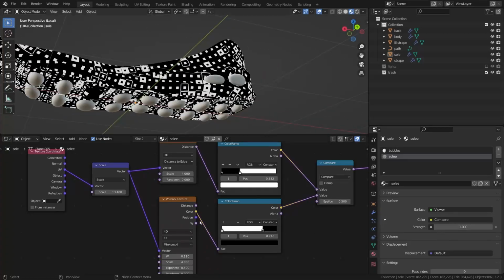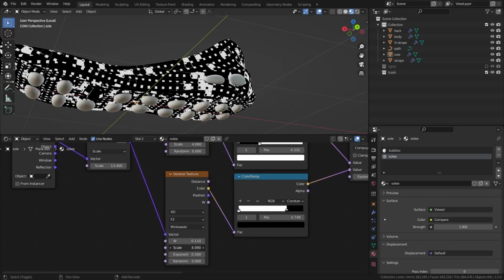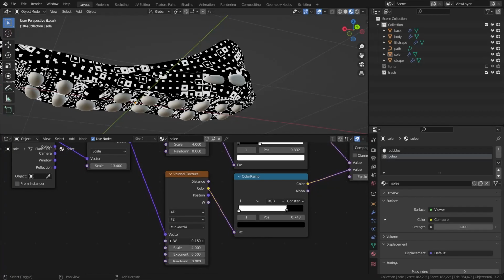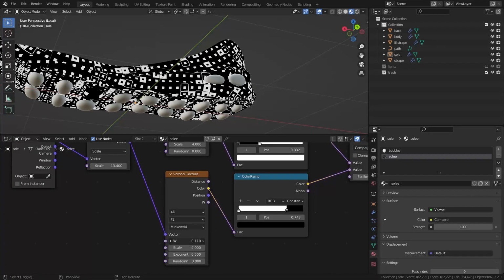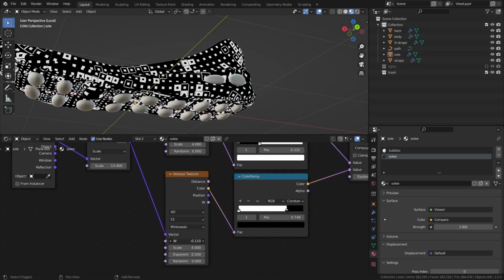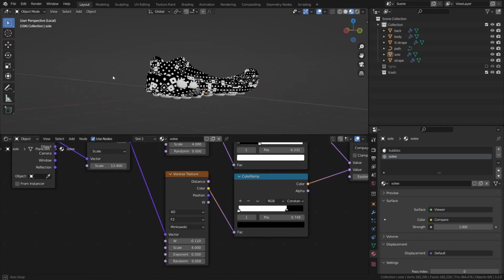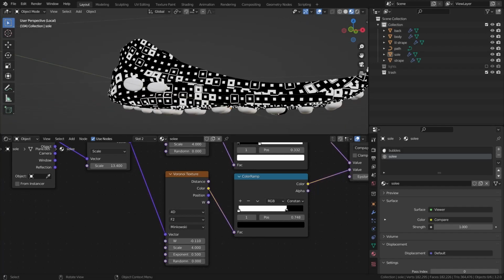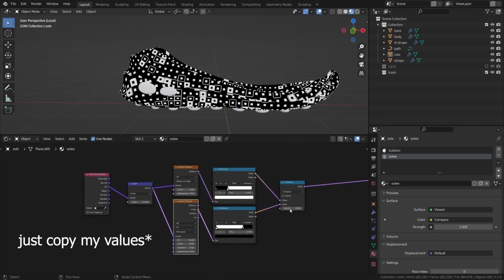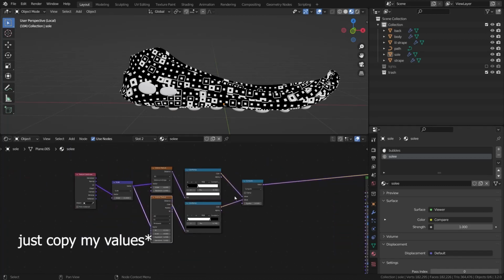Yeah, that's good. These are some values that we can always play around with and change, so don't worry about them. You can change them whenever you want.